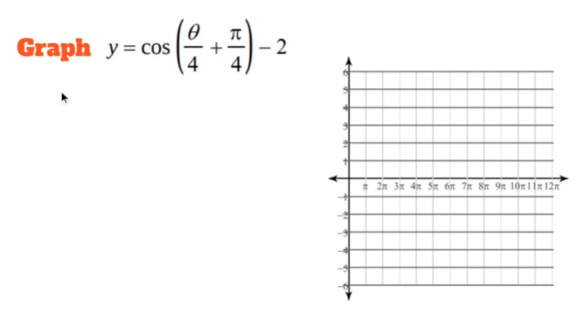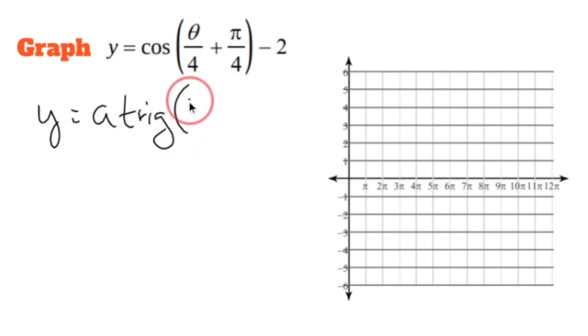So let's try to compare this to what the actual sinusoidal picture looks like. Y equals A times whatever trig function you're dealing with times, and this is where it looks kind of weird, B times (theta or x minus h), close it, plus k. This is the typical graph for the sinusoidal thing.